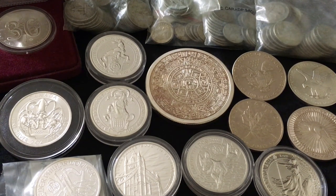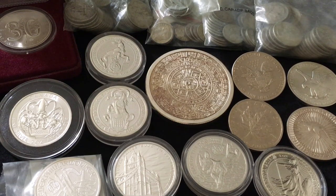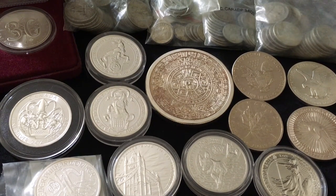In addition to trying to get a very particular coin from every year, you could do this with the Chinese panda. You could do this with a lot of different coins out there that change the design every year. The Silver Eagle doesn't change the design every year. It's just something that I wanted to do anyway, and then I stopped. But you can do that with coins from other countries as well. Or you can go for really old coins, coins with that numismatic value.